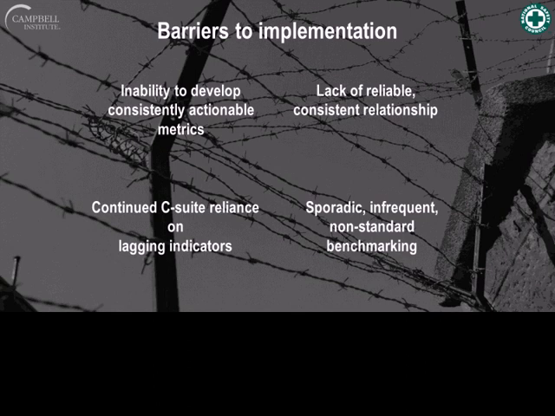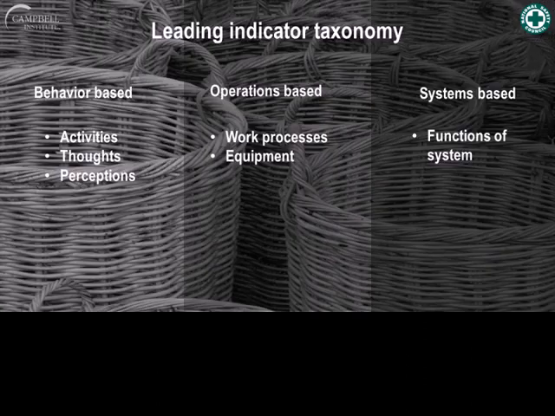Another barrier is the continued C-suite reliance on lagging indicators. And lastly, organizations can find it difficult to benchmark leading indicators with other organizations, even within the same industry. And it's really that last part about sporadic, infrequent, and non-standard benchmarking that led us into the next stage, where we asked our Campbell Institute members to think about the leading indicators that their organizations look at, and put them into different baskets, which you see here, and to start benchmarking against each other on it.